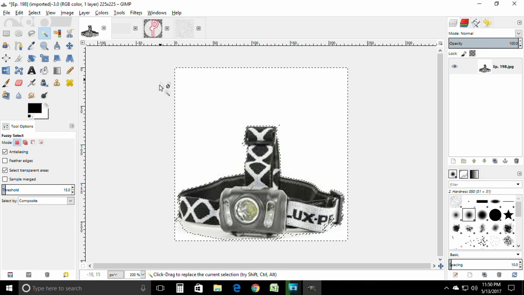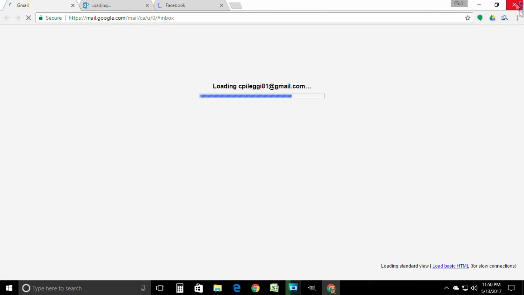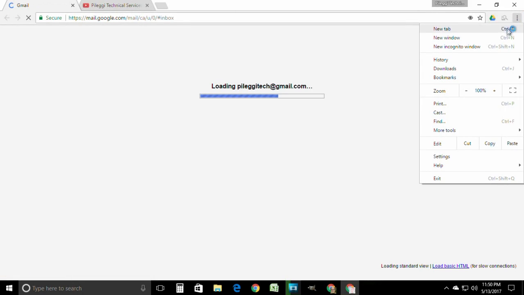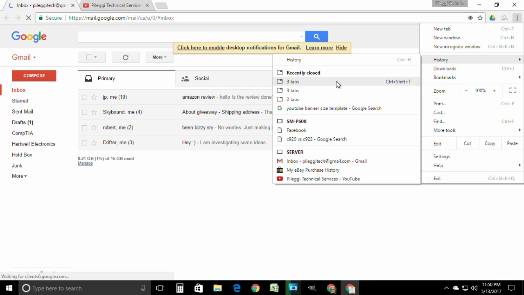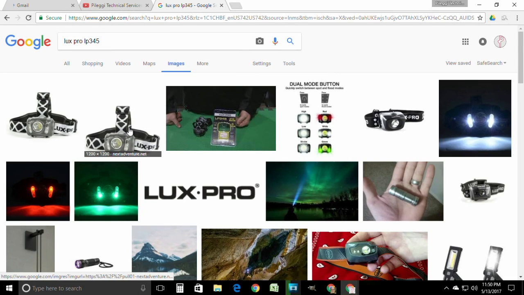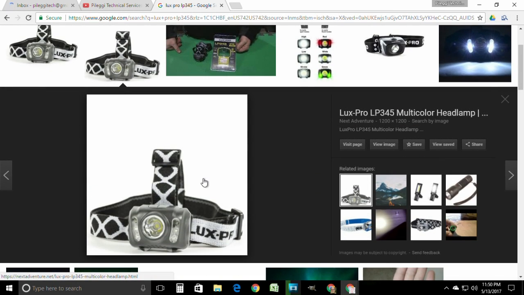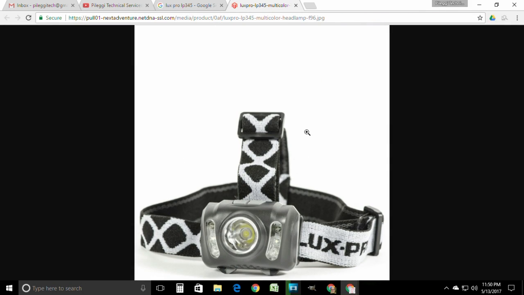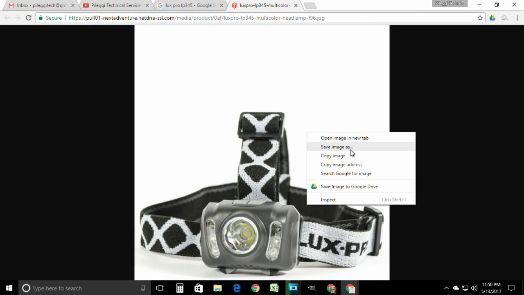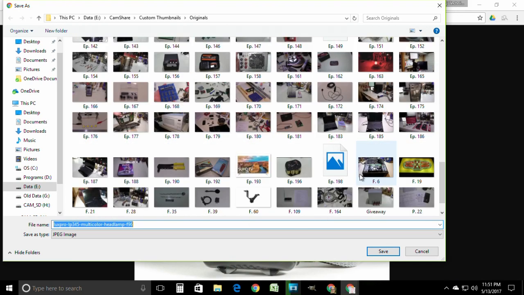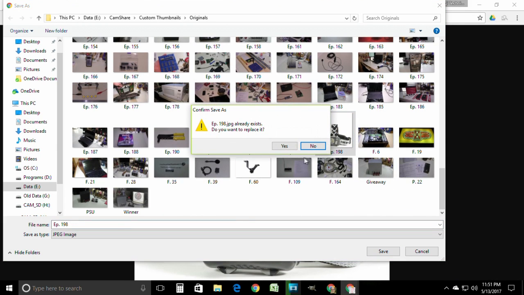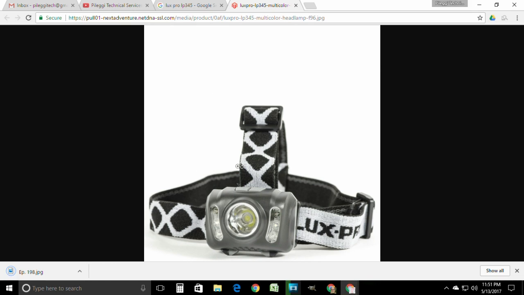Now, it doesn't seem like I actually grabbed the larger image. I only got the 225 by 225 version. So I might need to actually go back and fix that. Just go here. And I might be able to get that from history. Let's see. Yeah. So I want the 1200 by 1200 one, which is that image. So we'll do this again. We'll save image as, and we'll go to 198 here, and we'll overwrite it, because that's going to make the picture a lot nicer looking. We're not going to get this fuzzy little picture.